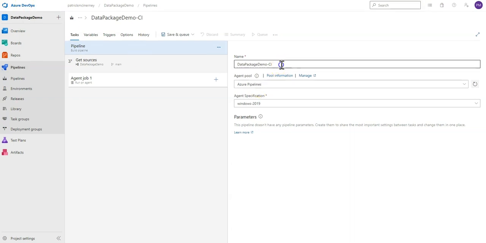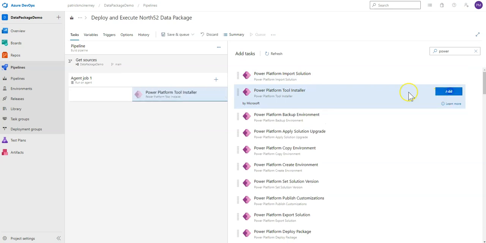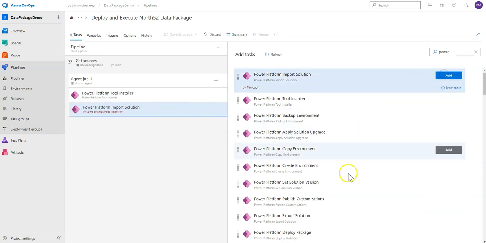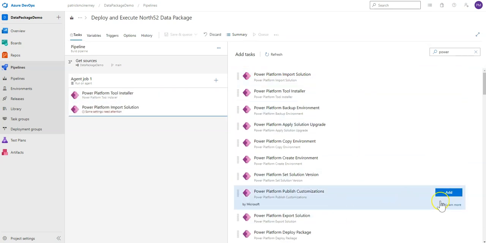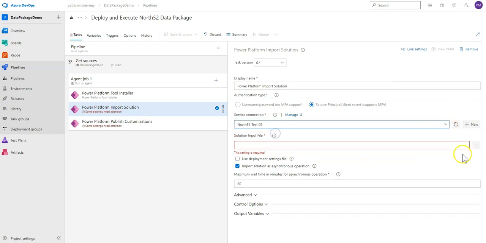We name the pipeline Deploy and Execute North52 Data Packager, and we start adding tasks. The first task we will add is the Power Platform tool installer, then Power Platform import solution. We select our data packager solution and our service connection. We then add the Power Platform publish customization task, again setting the service connection.